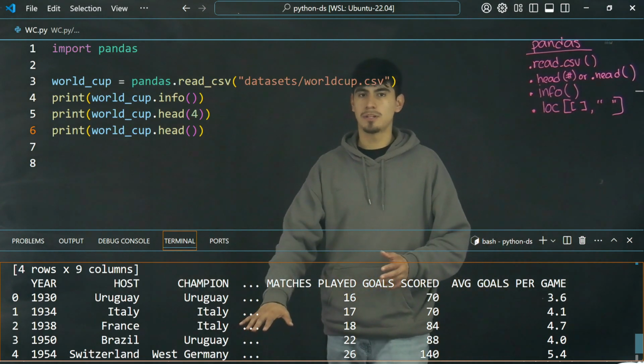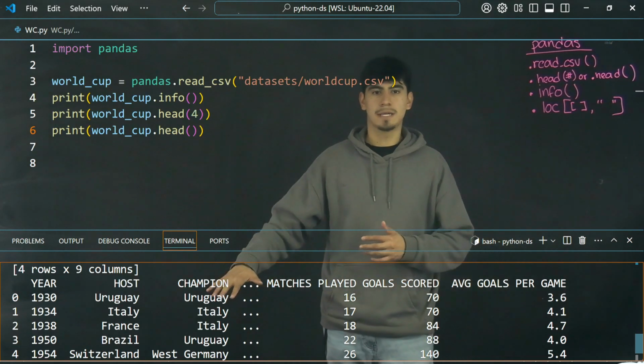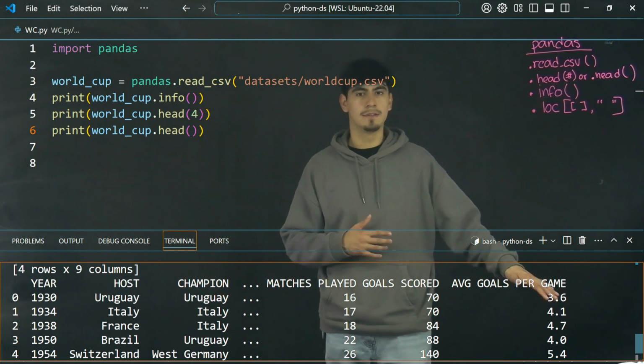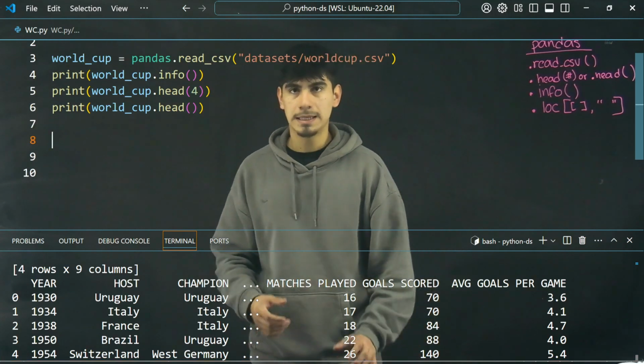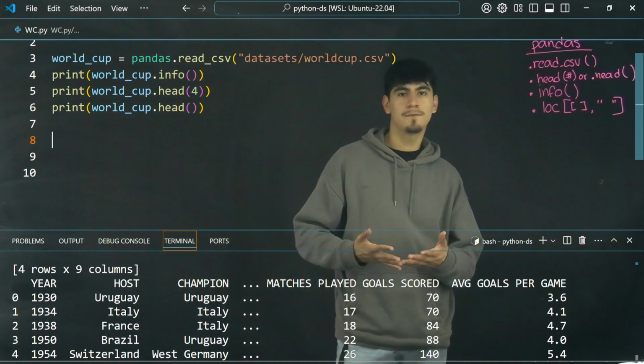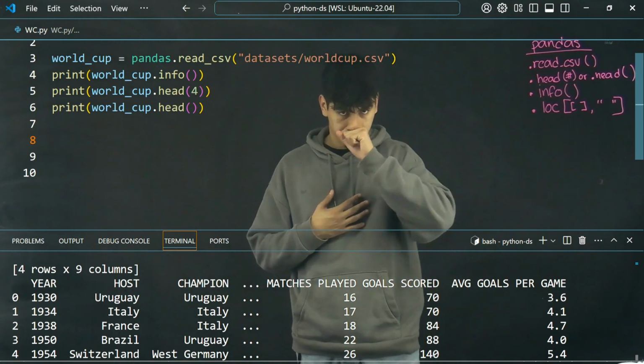Again, we have these dots just saying there's more data in the middle, but it just gives us the beginning of the data set and the end columns. So now if we want to specifically locate something that we're looking for, we have to use this locate function.